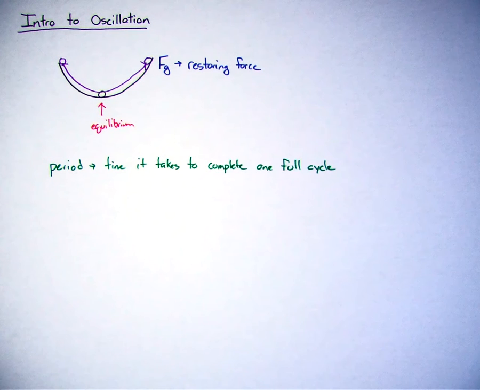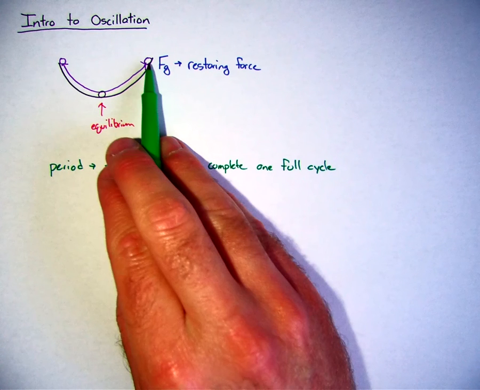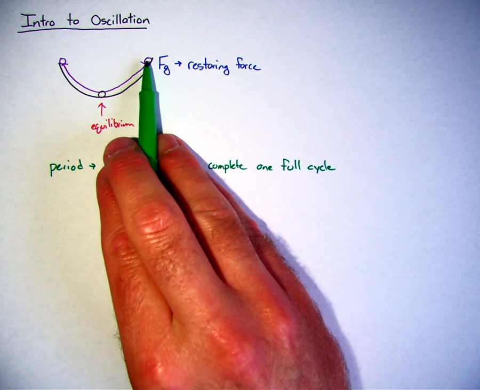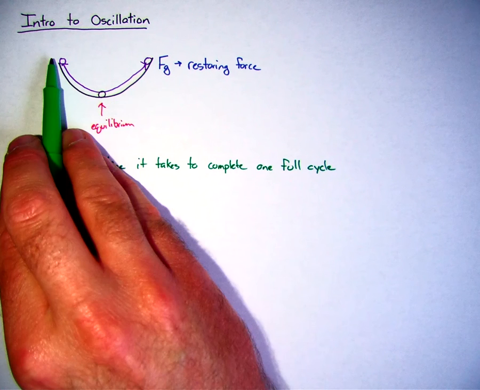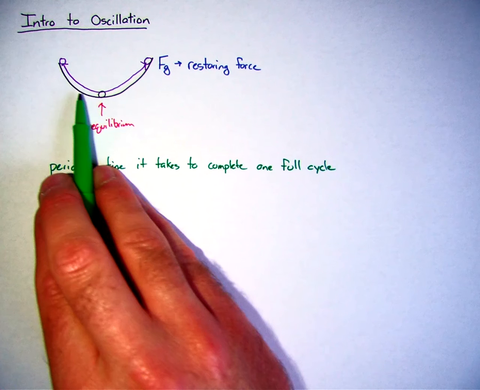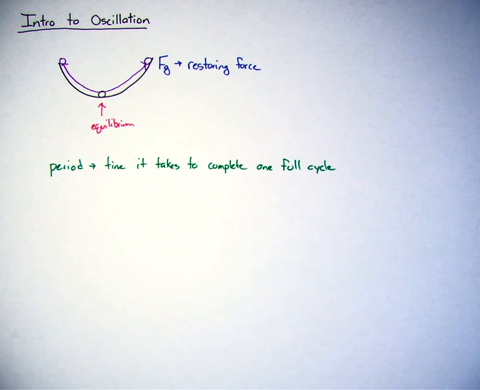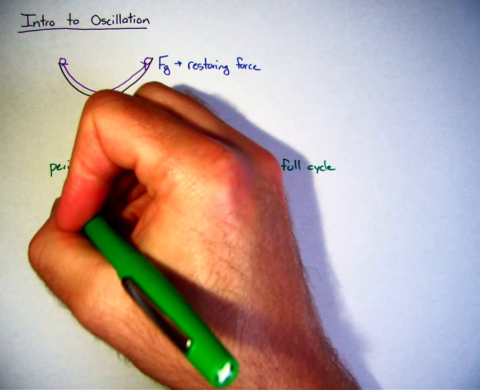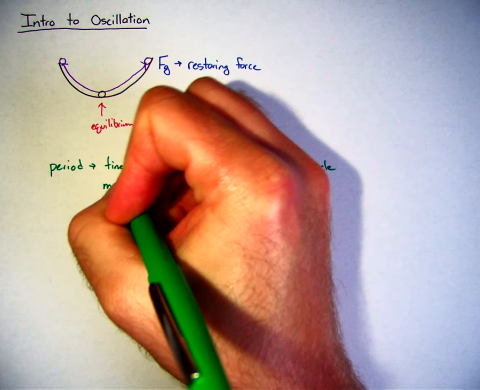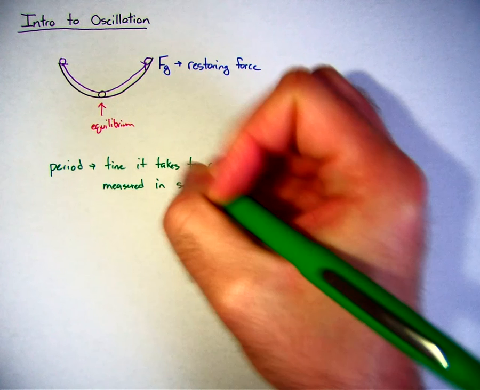So if we're talking about our marble, the period would be the time it takes, if I were to bring it over here to the right, at the top, and let it go, to go down, up to the top on the left, and then back down and up to the right again. So the full cycle is back to its original position. That's what the period is going to be of our oscillation here. So the period of the marble. Now the period is measured in seconds. It's a time. Okay, so it's important to understand that.